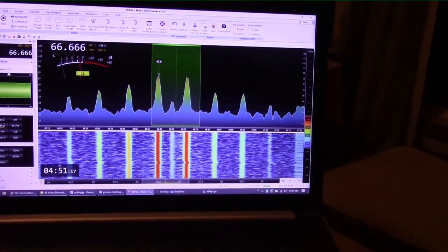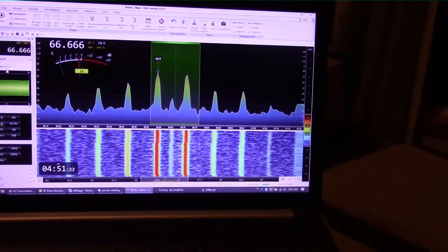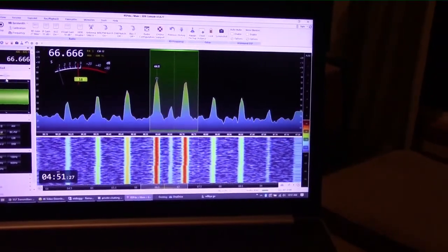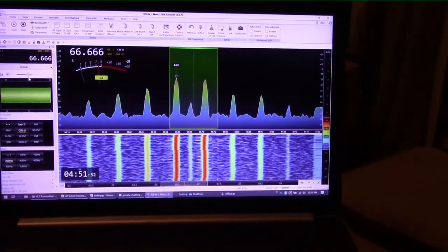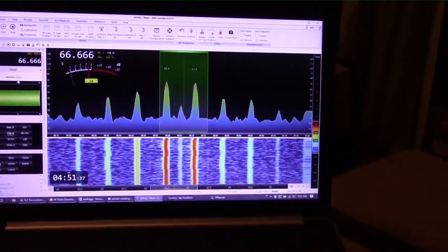So anyway, it's coming up on 1 a.m. in the morning, and I just thought I'd throw that in there. Maybe somebody who has heard this signal can help me verify if what I'm getting sounds the same.